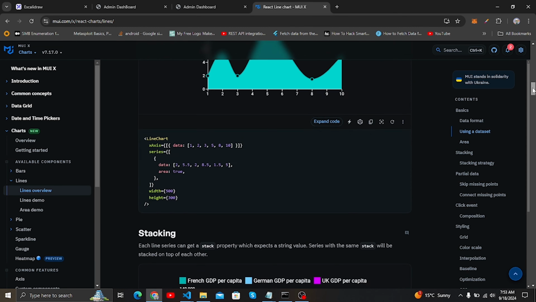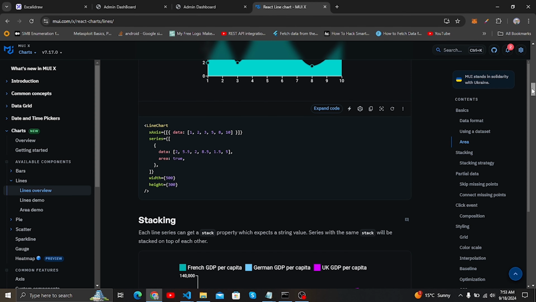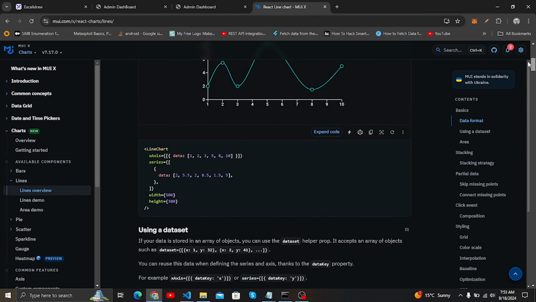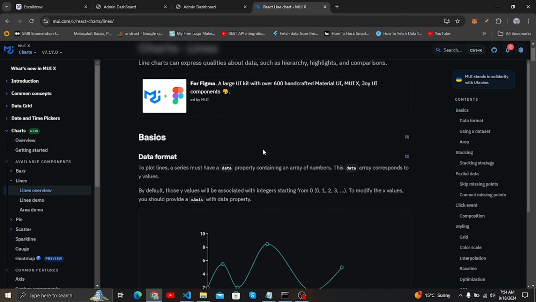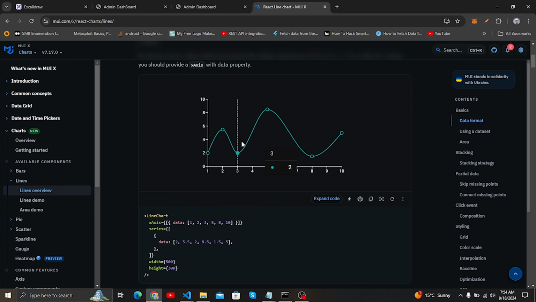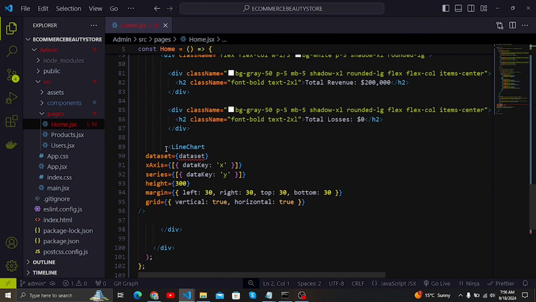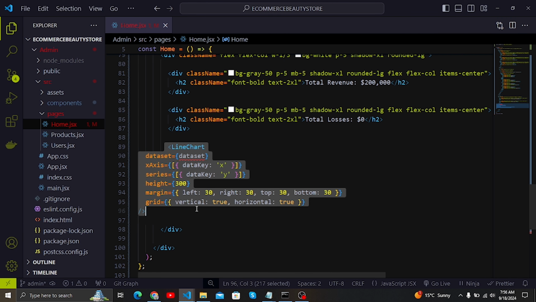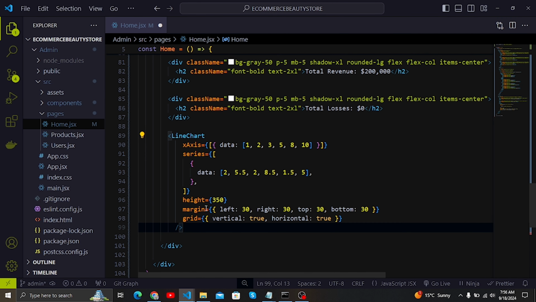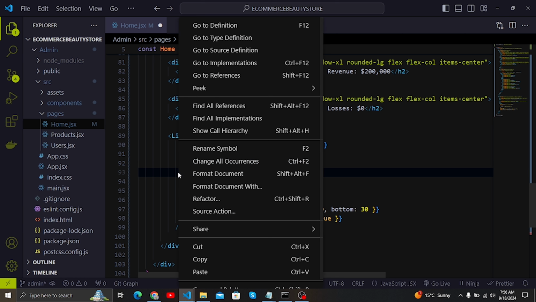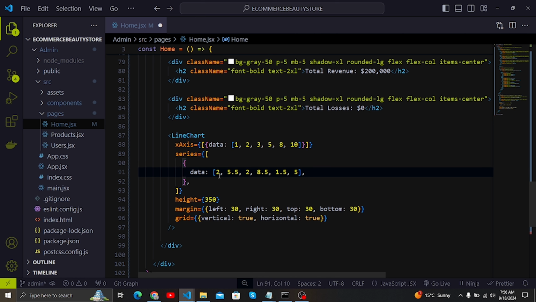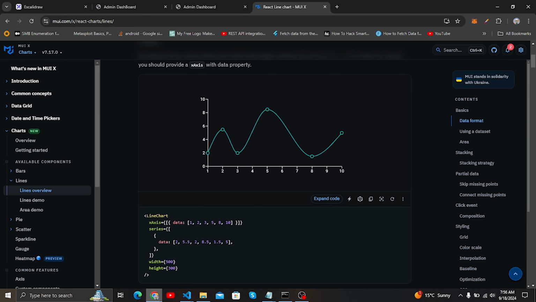So I think we can use the data set here. I don't see it, so let me check here for the data set. Now I've checked for a line chart that already has a data set, so I'm going to just copy and paste it here, and I'm going to format my code and see if the line chart will now be displayed in my dashboard.